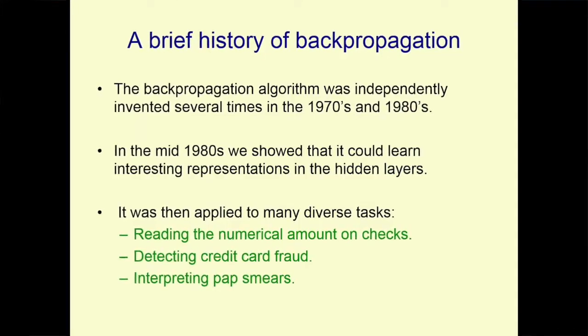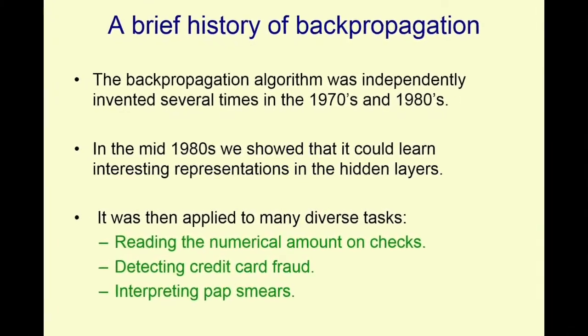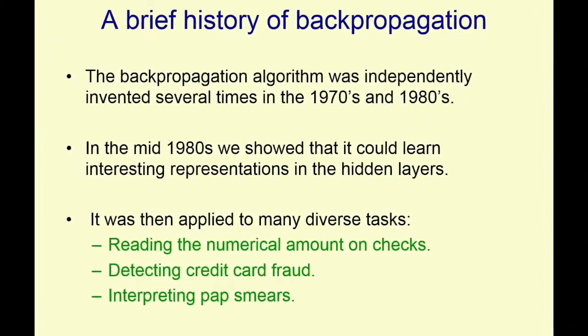So backpropagation got people very excited in the 1980s when people first started running it on workstations. It was used for things like reading the numerical amount on checks at the end of the 80s, detecting credit card fraud, interpreting pap smears. But there was a backpropagation winter. It didn't work as well as its advocates thought it should work.